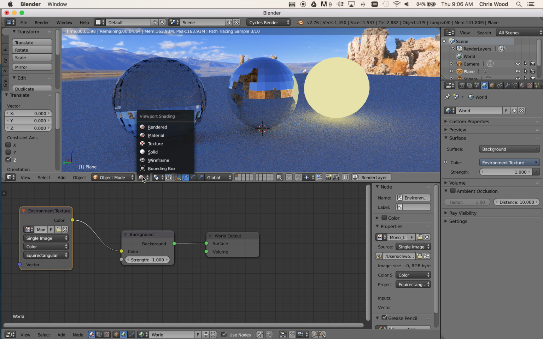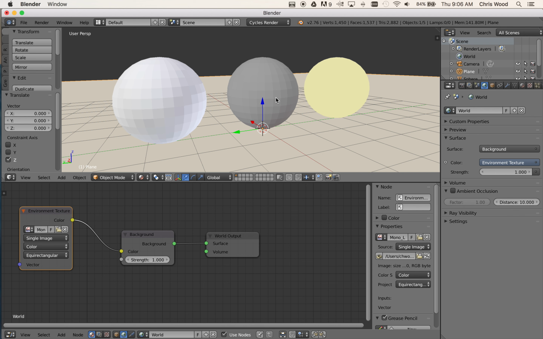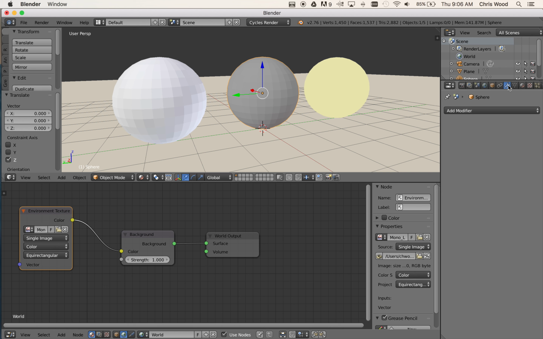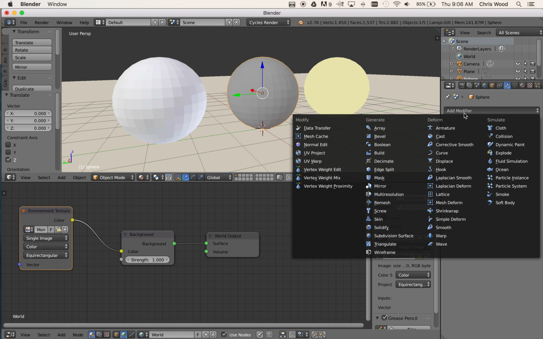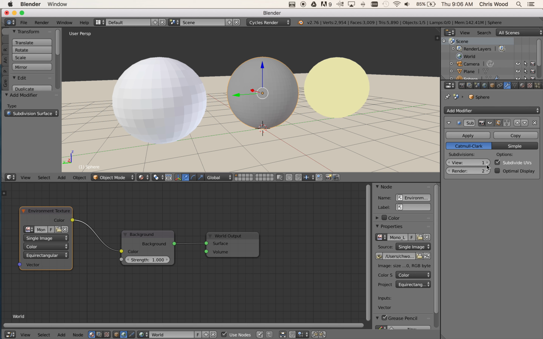It's a bit hard to see what you're selecting when you're in your rendered mode, so I'll just pop back into material mode for a second. We can still see those facets on there, so I'm going to add a subdivision surface modifier. These are a range of modifiers that change the geometry of objects. I'm just going to click on the spanner, which is where our modifiers live. I'm going to add a modifier, so I've selected a sphere, add modifier, and I'm going to look for the subdivision surface down here, and I'll click that up on about 3 and 3.